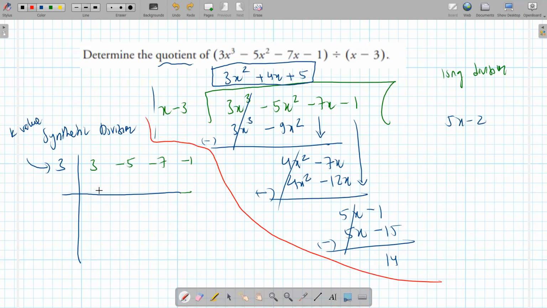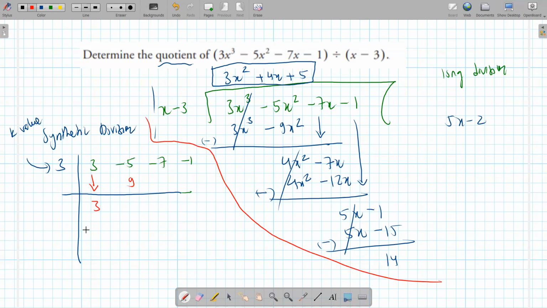Now, how does synthetic division work? It works something like this. The first guy drops down as it is. So this 3 here, it's just a coincidence. There's a 3 on the outside, nothing to do with this. This 3 is from here. It drops down as it is, okay? And now you multiply this 3 with this 3. 3 times 3 is 9, and that goes up here.